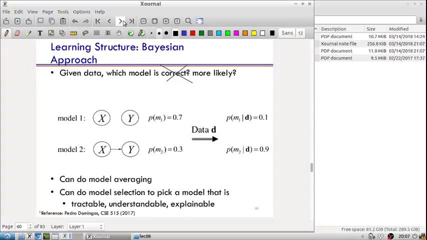And if you know this, then you can maybe pick this structure because this graph seems to be more likely than the other one. Now the question is, how do I get this? That is something I've not mentioned here. How do you score a graph given a model? Okay, so given a bunch of data points, given a bunch of realizations of the X, Y random variables.